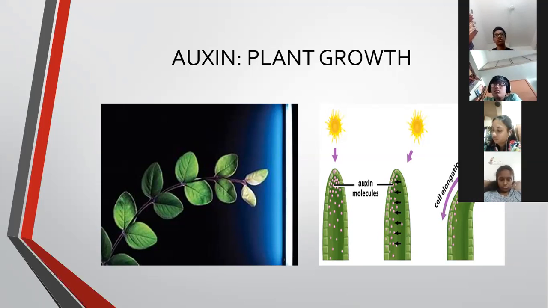Now, Sarvajit, in normal condition, when the sunlight is coming from the top of the plant or from every direction, where is auxin maximum present? Ma'am, it's maximum present at the shoot end. Shoot end, correct. My next question goes to Tehnia. If the sunlight is coming from one particular direction, where is the concentration of auxin more?